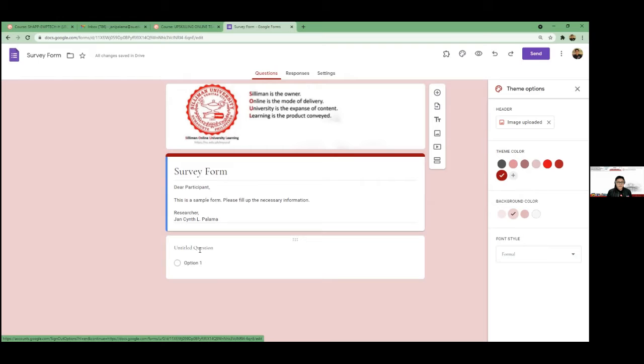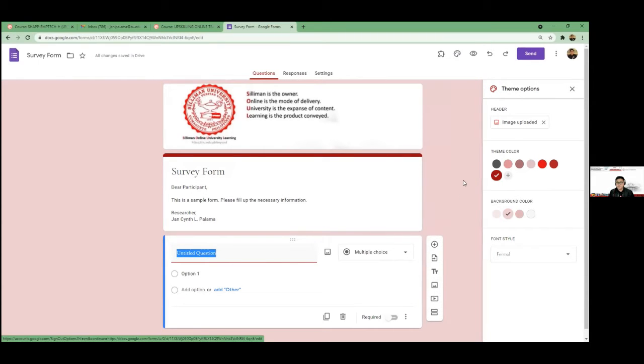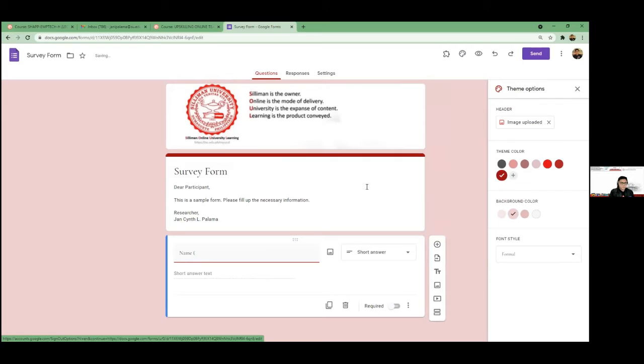Then first, under the description, that's the time you may add your first question. Usually in a survey, we ask for the name, right? Name of the participant. For example, name here, and for them to specify their names, you will assign which comes first, for example last name or first name. Most of the time I have last name, after the last name is the first name, and of course this depends upon you which comes first.